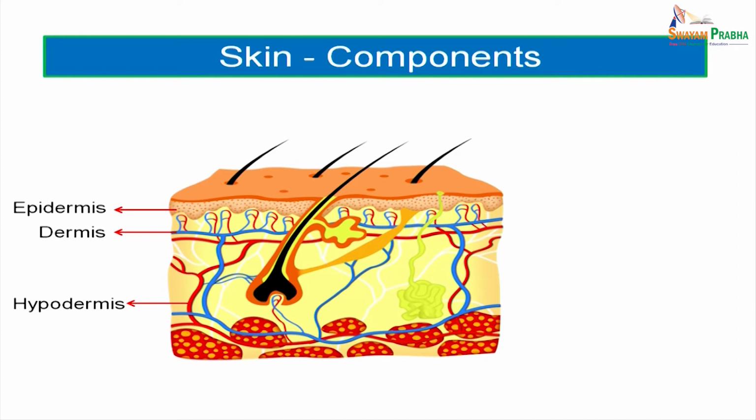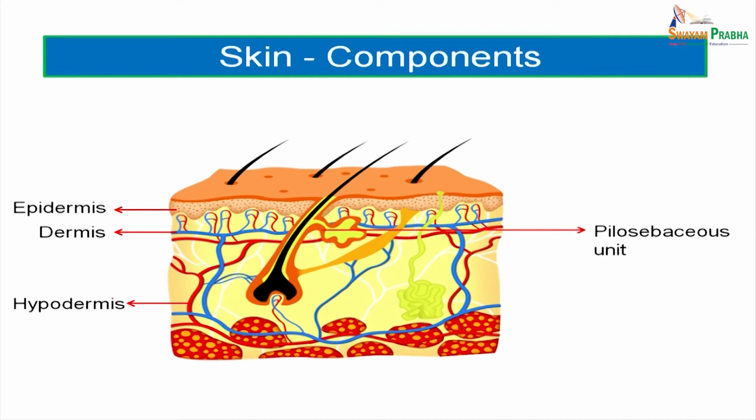Now, associated with these two layers of skin, the epidermis and dermis, there are a few other structures which are referred to as appendages of the skin. What are these appendages? They include the pilosebaceous unit. Like the name suggests, it is made up of pilo, meaning hair, the sebaceous gland, and one more structure in relation to this unit, the erector pili muscle. All these three put together form the pilosebaceous unit.